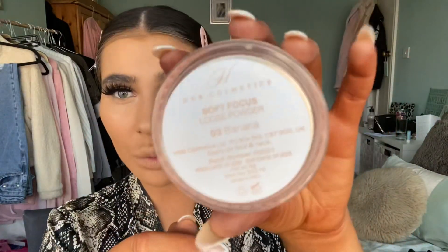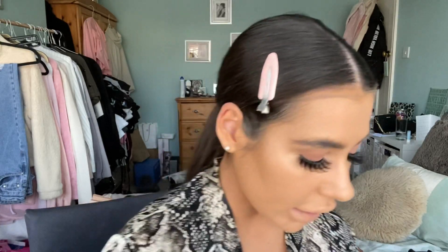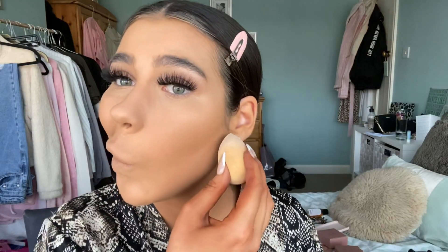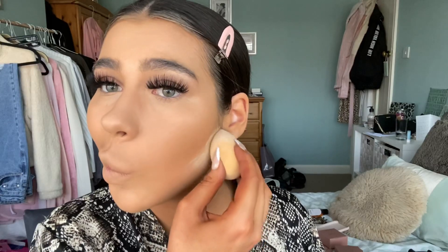This is what it looks like — beautiful nude packaging — and it's got the shade name on the bottom. I'm going to take the darkest shade first, which is shade Banana. I normally use a banana shade, so I'm going to pop this one under my cheekbones because you want it to be subtle there — you don't want a harsh white line. I'm taking a separate beauty blender for my powder and I'm just going to start to work this along my cheekbone.